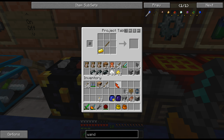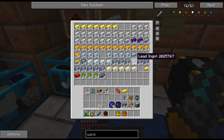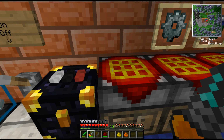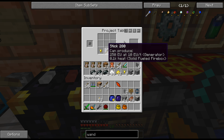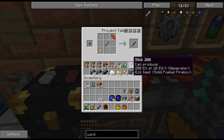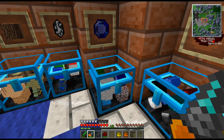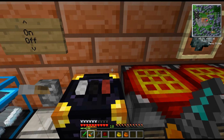Fire shard. Maybe you can't use a fire shard. Oh, you know what? It's probably a gold nugget. Hold on a second. Let me get a gold nugget out. A lot more of these things are taking gold nuggets. Let's just make one. It's probably a gold nugget. Yeah. Now, we're going to need 2 of those, actually. So, we already have sticks in there. We just need another shard. Let's get 1 more shard. I'll show you why we're going to need 2 in a minute. But this is really cool.